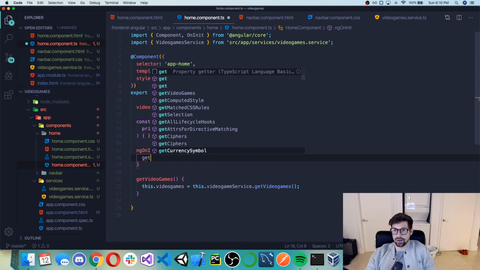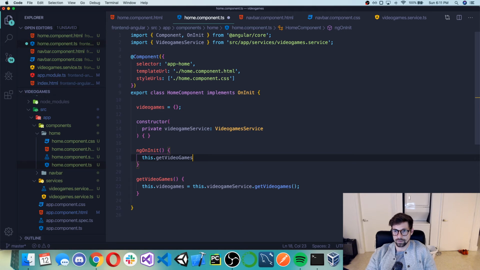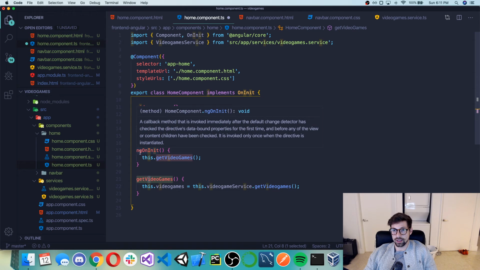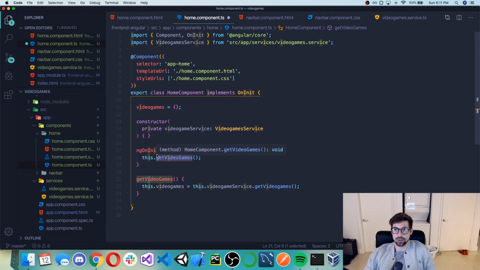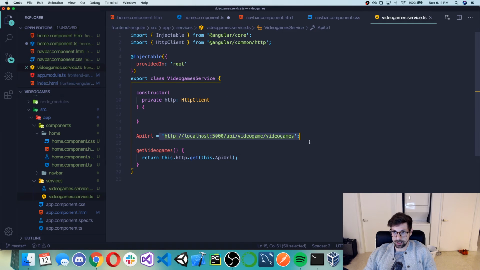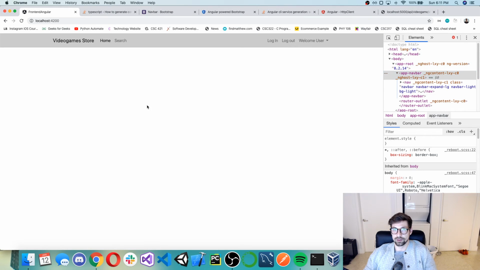Oh, duh, because I have to call it on initiation of the home component. So get video games. So I'm calling this function here, and ngOnInit means on initiation of the home component. Call this, which will call the service, which will call the API and get the JSON data.